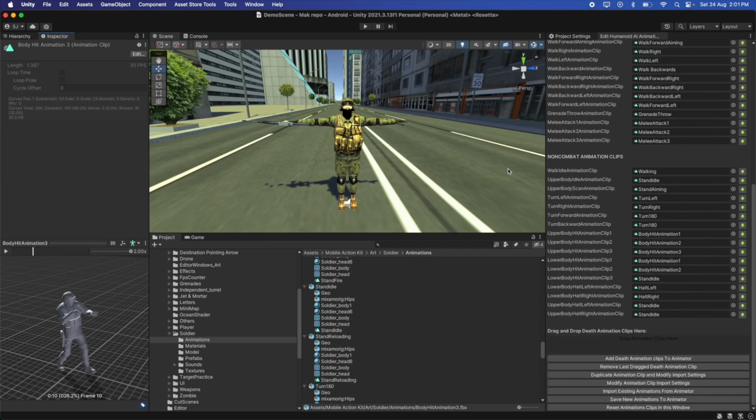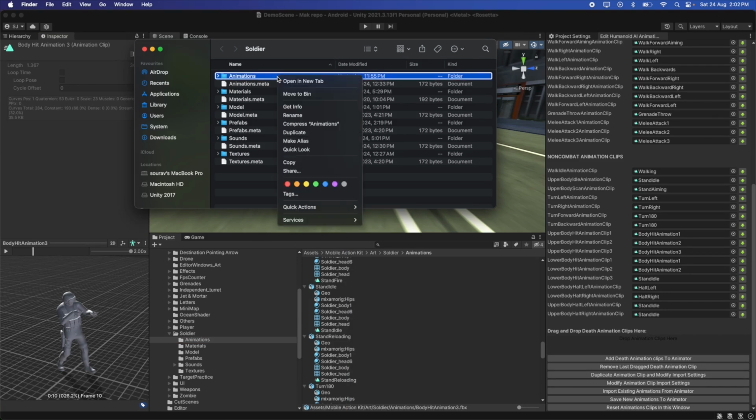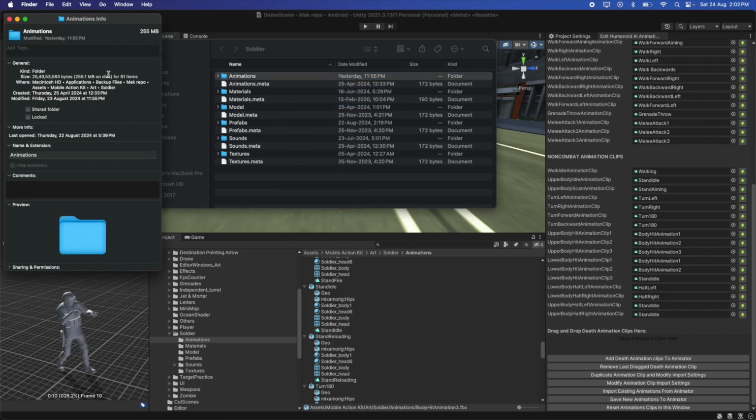And now, as we finished populating all those fields here, it's a good time for us to further optimize those important animations. Let me open the containing folder where those files are stored, and its size, if we look into it, it's 255 megabytes. Because all of those files have a lot of extra information that we don't need, such as materials, textures, skinned meshes, and the only thing we need is the animation clips themselves without all of those extra files that are packed inside of those imported FBXs.